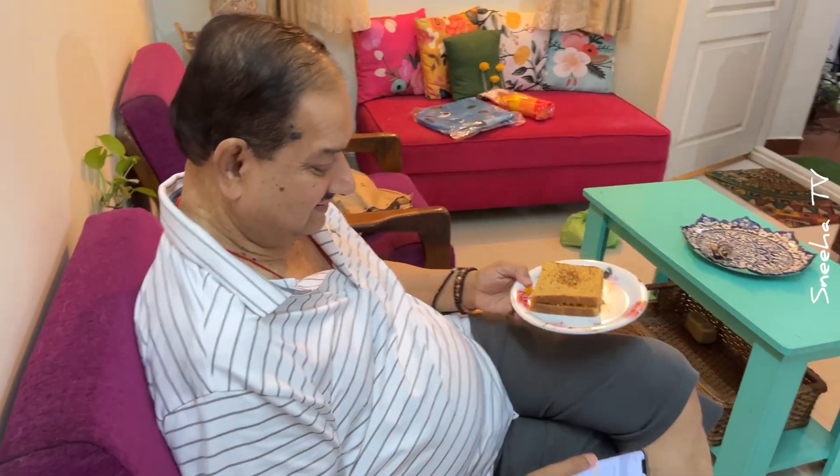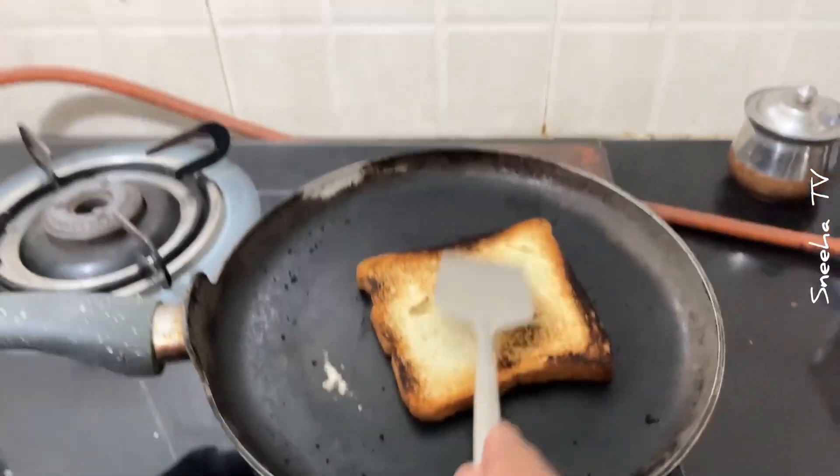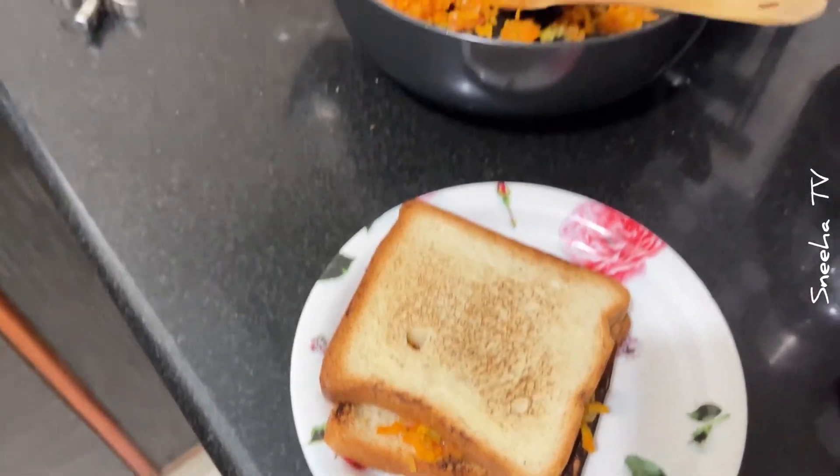Thank you, it's very cute. Okay, let's see whether Mama likes it or not. Very nice! Is it? Mother-in-law and Mother-in-law have approved, I think. But mine — he burnt it. These burnt ones, you only eat — I don't want. Yeah, you better eat it. It's okay, I forgive him. Thanks, I appreciate it.